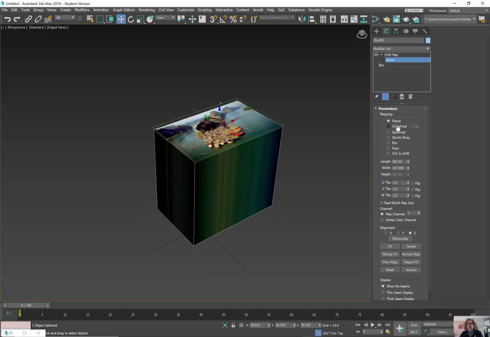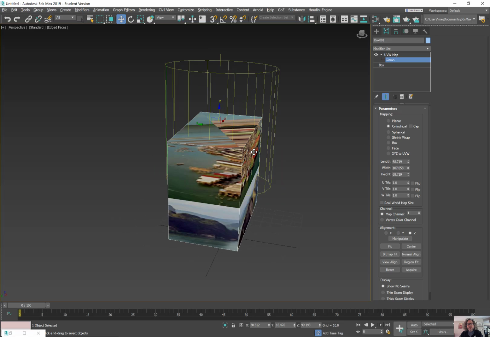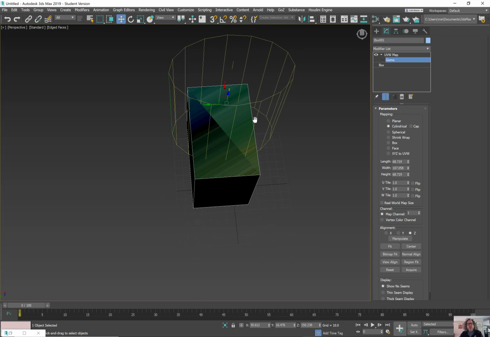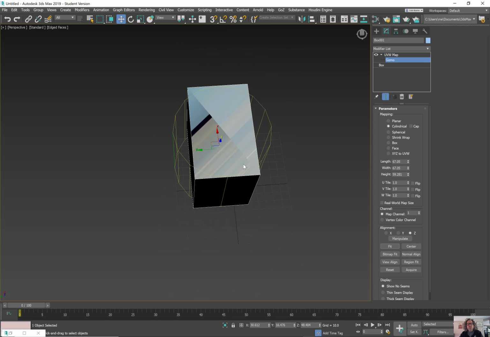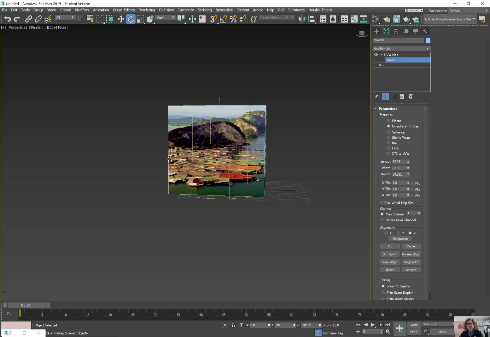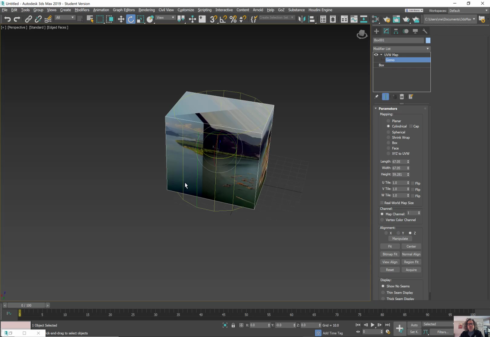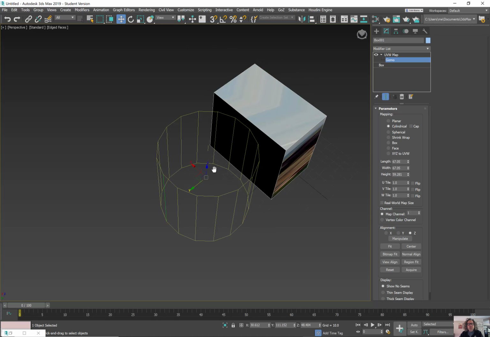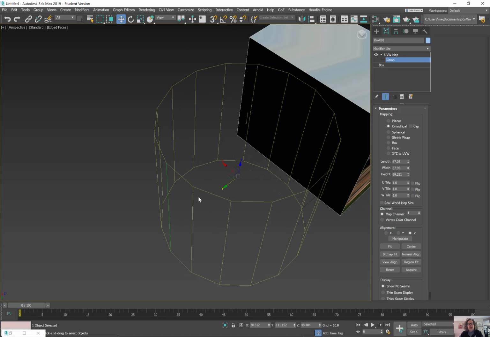Alright, so let's go down the line real quick. Let's change to cylindrical, and this is basically taking the map and wrapping it around a cylindrical shape. And if I rotate this, you'll see that I can shift where the image is located on the object. There's this interesting little telltale that's on all gizmos, and that's that green line, and that's talking about where the edge of the map is from this point on.